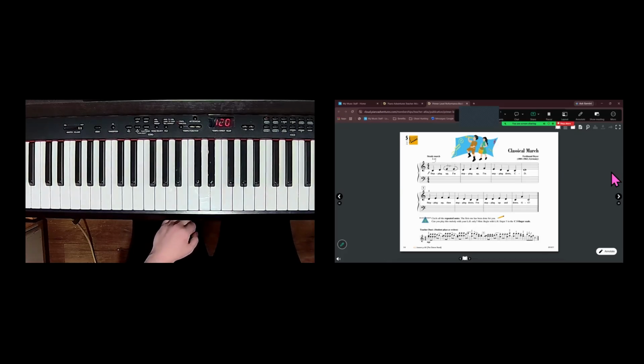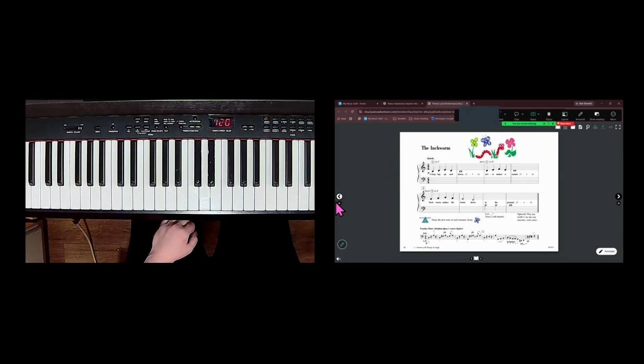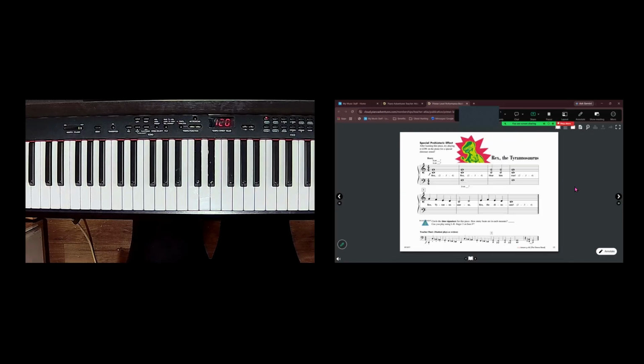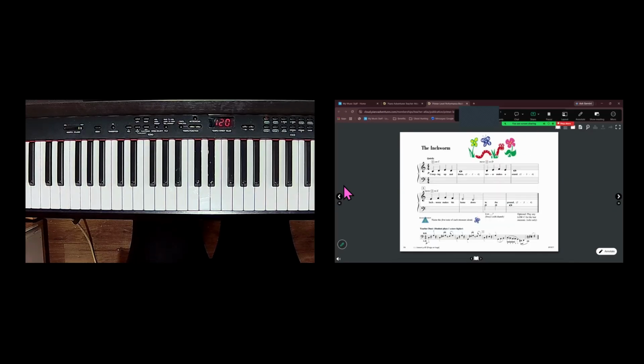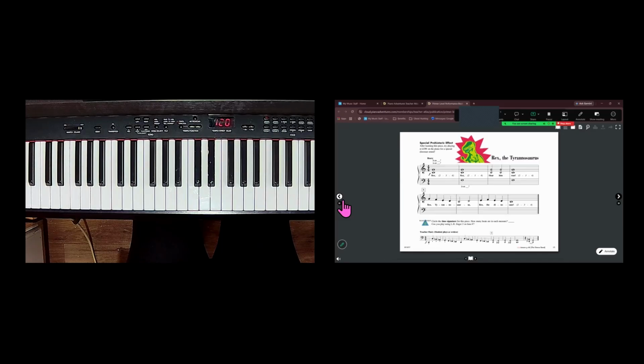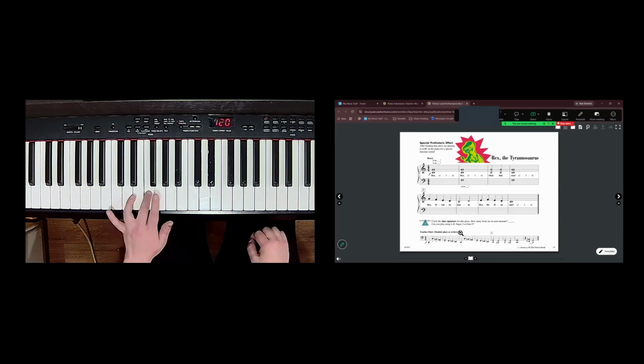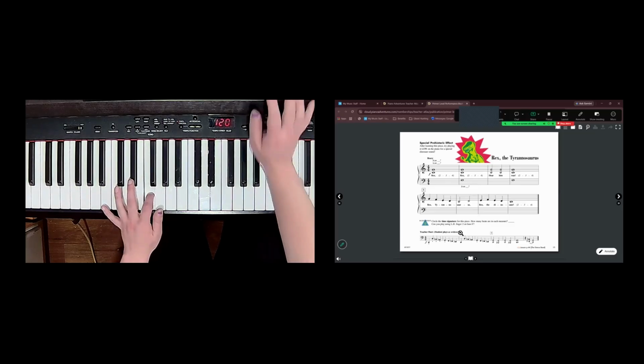So you've been working on the classical march, but I want you to add both the Rex, the Tyrannosaurus, and the inchworm, which you can find videos of online if you would like. And then I can also do the duet with you when you get to lessons next time. Make sure you do the discovery down below to circle the time signature for the piece and how many beats are in each measure. And then play the left hand. Instead of putting 3 on F, you're going to go 2 on F instead.